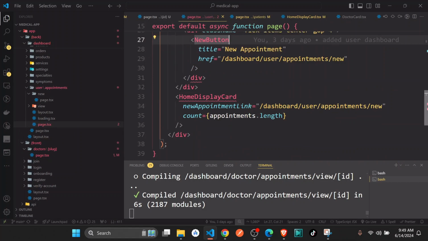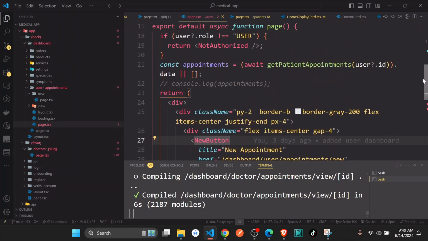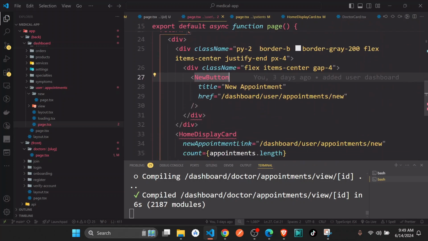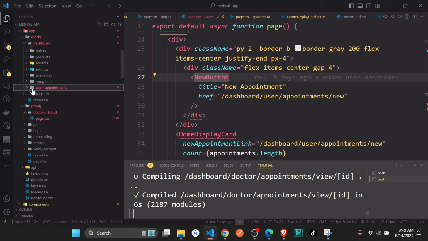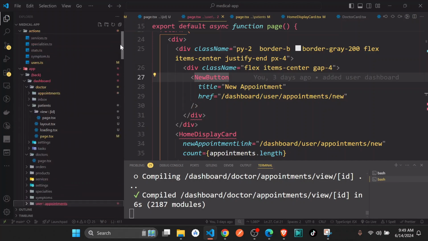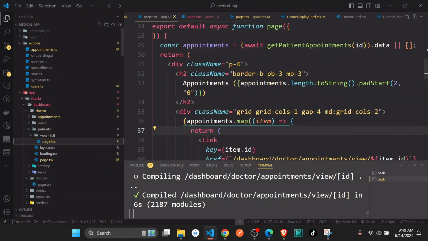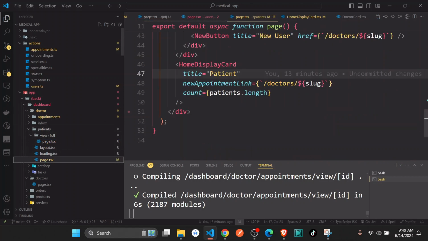I really hate errors. They're just freaking me out. This is appointments. I just want patients. I don't know where I can find the patients. Where can I find the patients? Patients here. Maybe in a page.